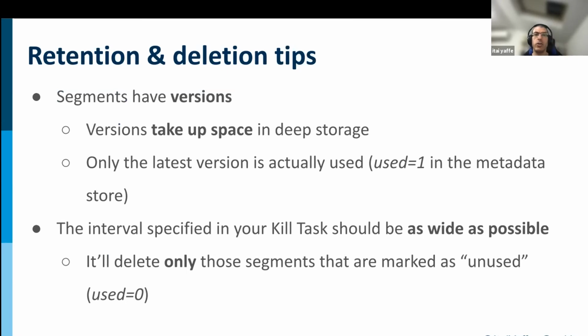Now, segments actually have versions. Whenever you re-ingest data or add new data, a new version of the segment will be created. All versions take up space in deep storage. However, only the latest version is actually being used to serve queries, and it's marked with used equals 1 in the metadata store. What we suggest you do is to specify your kill task interval as wide as possible. Don't be afraid to do that, because it will only delete those segments that are marked as unused, meaning used equals 0 in the metadata store.